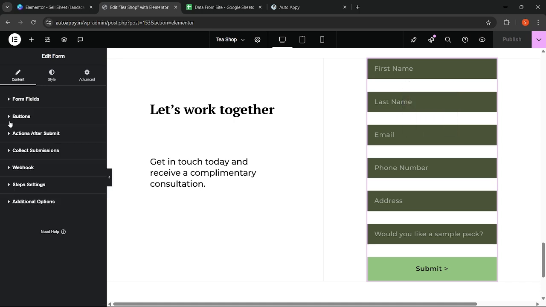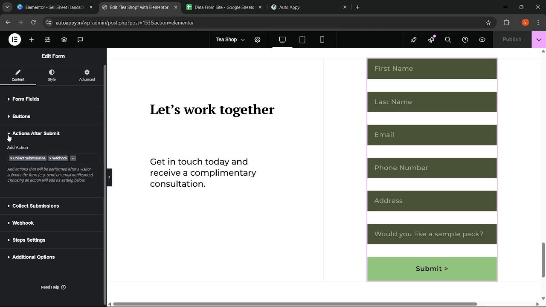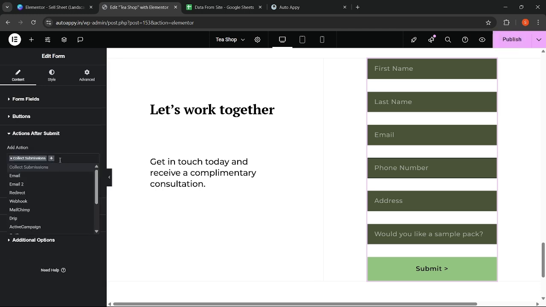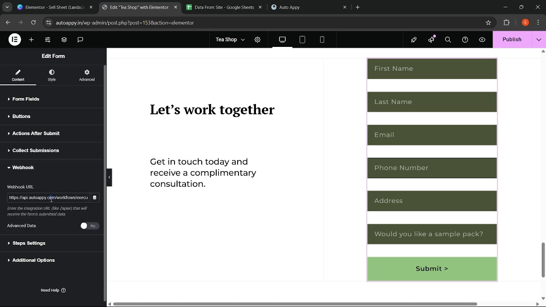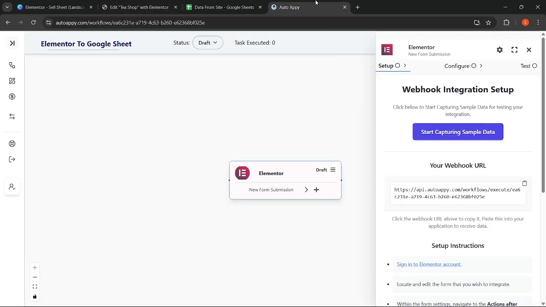Just close it, and you can see action after submit. It is basically what action should be taken after submitting the form. Just open it and add the webhook. As soon as you add the webhook, you can see the webhook option appear. Just open it up, and paste the webhook URL you copied from here.